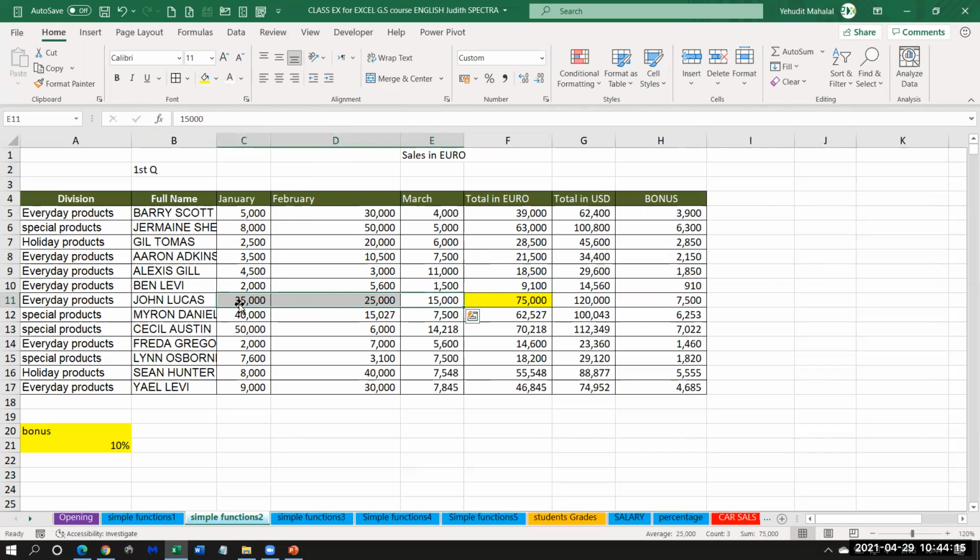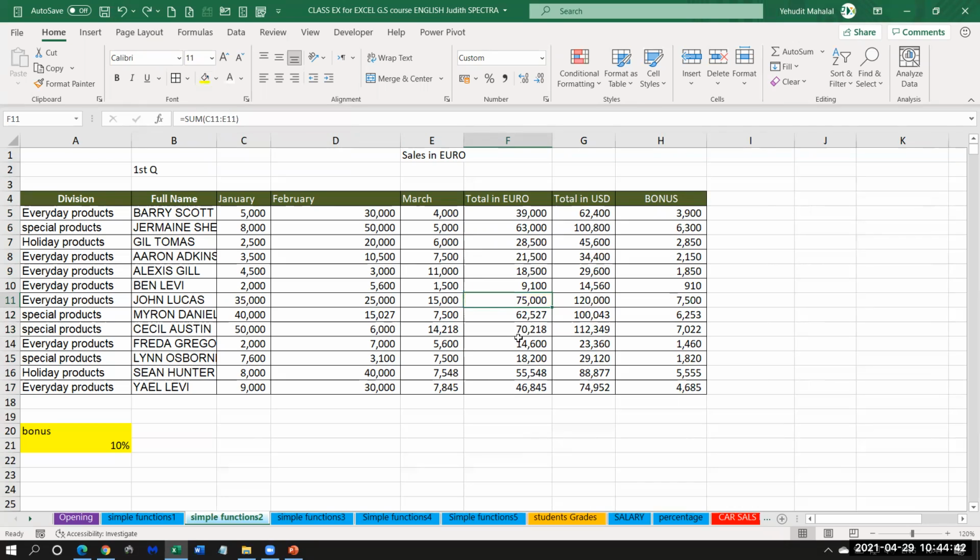If I change January of John Lucas to 0, immediately this number drops down to 40,000, but it is still yellow because I just colored the cell. I didn't put any condition here. That's not what I want, so I'll undo.